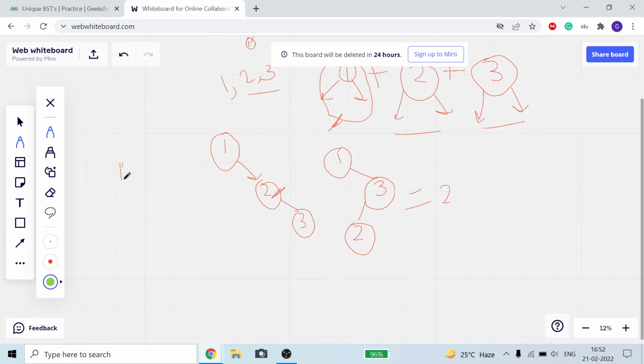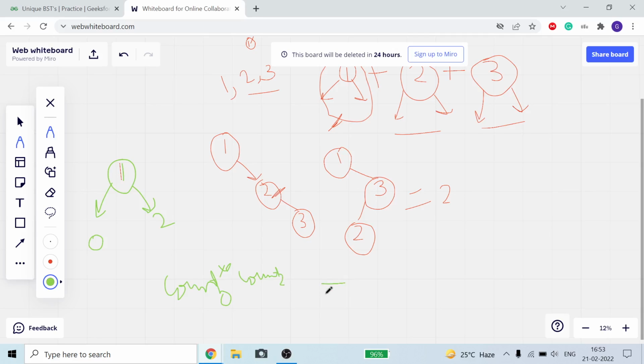Or we can also say that we are forming our binary tree count as follows. Here the total number of nodes in our left side is equal to 0. The total number of nodes in our right side is equal to 2, that is 2 and 3. So the total number of binary trees possible when 1 is the root node is the sum of the count of 0 multiplied by the count of 2.